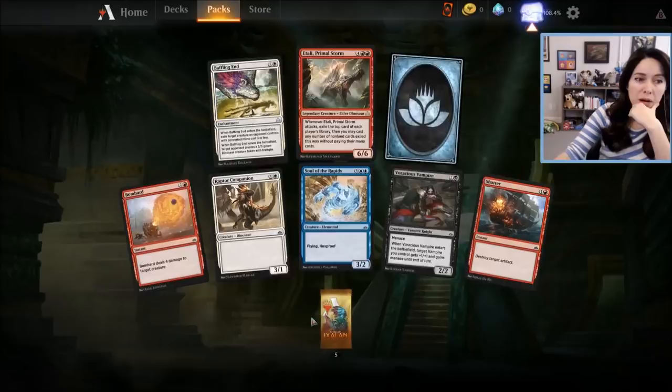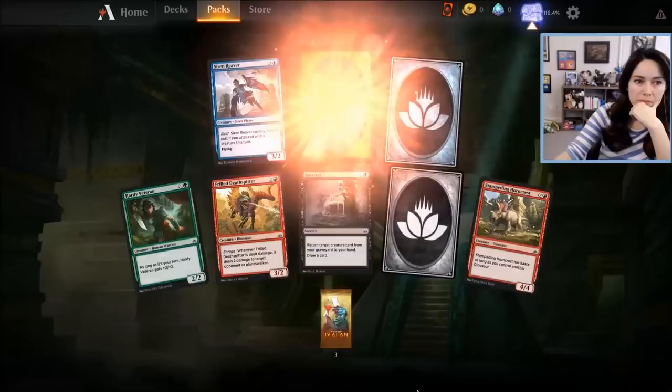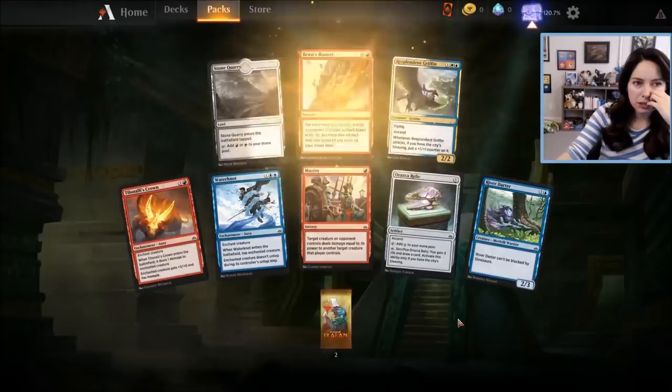Itali's amazing. Wow, we're opening some real nice rares. Rare wild card. Alright. Mythic rare wild card! God, we got so lucky. Damn. There's no draft right now. You can just play constructed. So right now we're gonna go make a constructed deck.